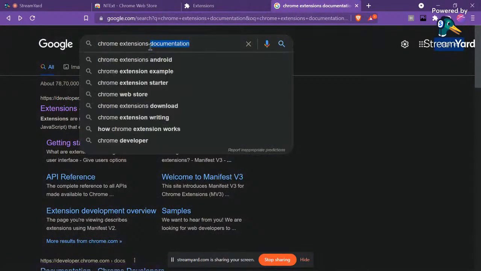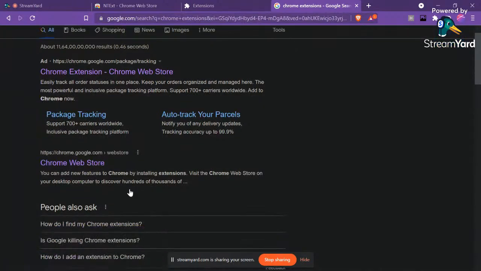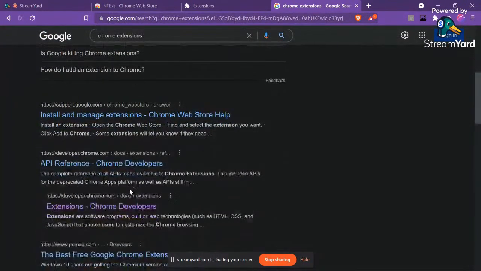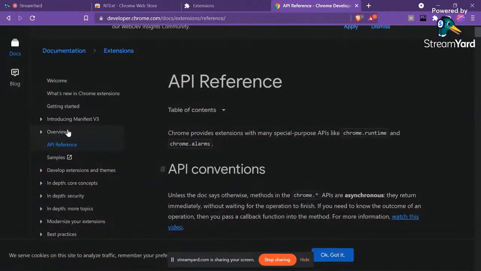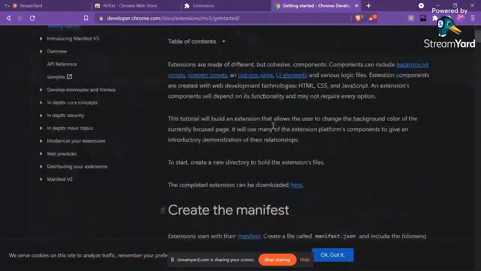Just visit the Chrome extensions page, developer.chrome.com. Now once we are here, I want to visit Getting Started.